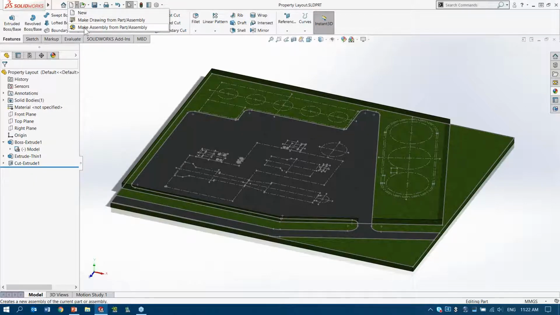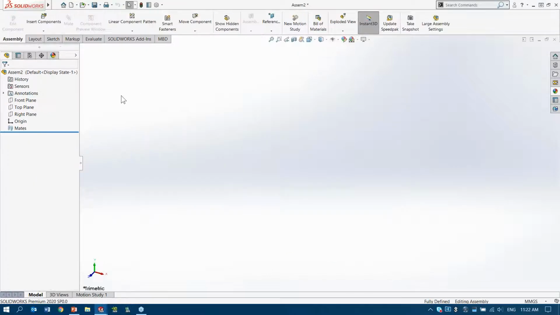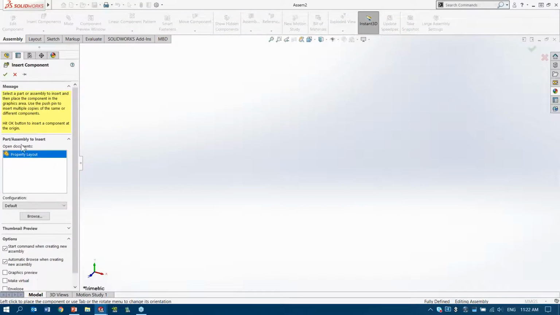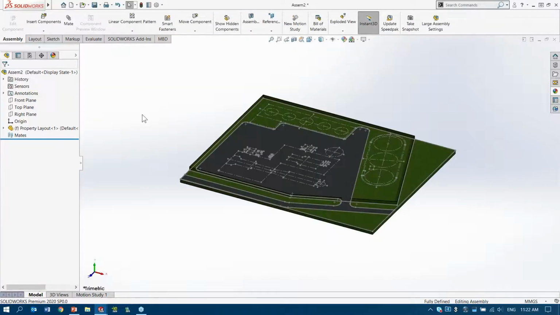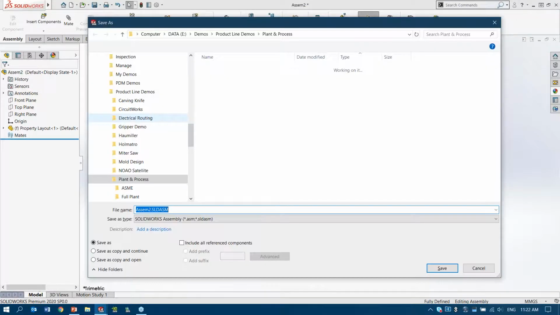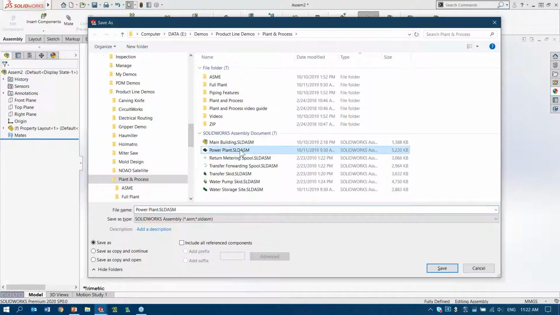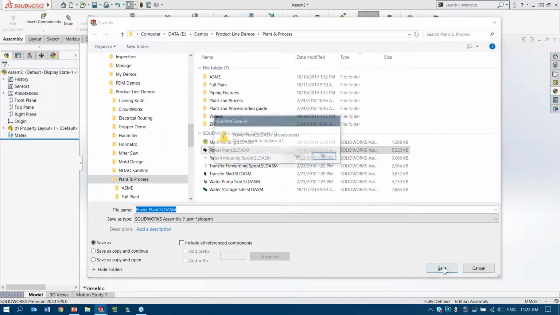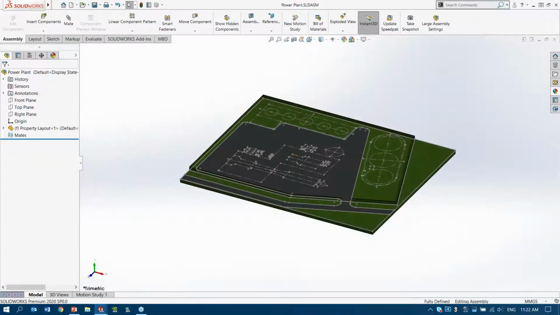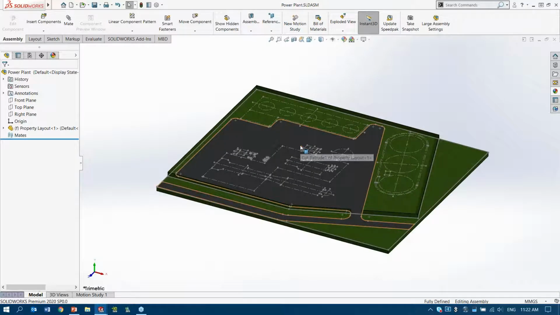So from here, I'm going to make a new assembly from this part. And I'm going to select the layout of the property as my first part. Let's go ahead and save that assembly. That's going to be my power plant. Let's go ahead and save that and start bringing in some buildings.